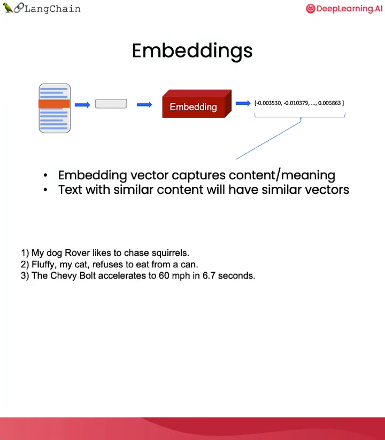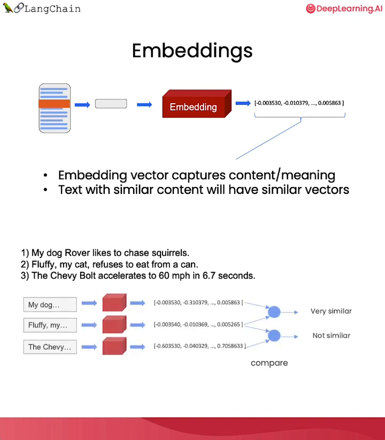In the example below, we can see that we have three sentences. The first two are about pets, while the third is about a car. If we look at the representation in the numeric space, we can see that when we compare the two vectors on the pieces of text corresponding to the sentences about pets, they're very similar. While if we compare it to the one that talks about a car, they're not similar at all. This will let us easily figure out which pieces of text are like each other, which will be very useful as we think about which pieces of text we want to include when passing to the language model to answer a question.